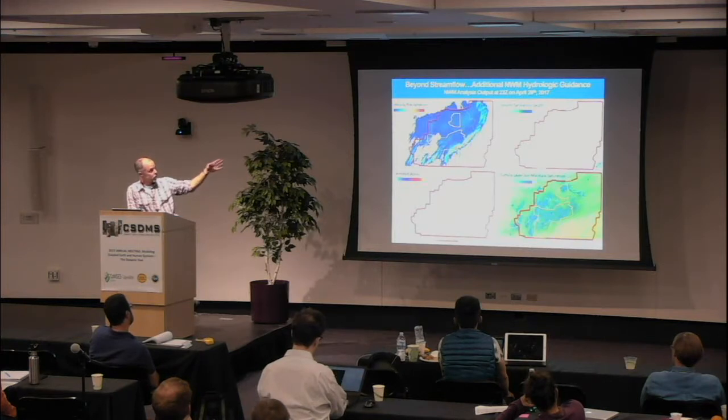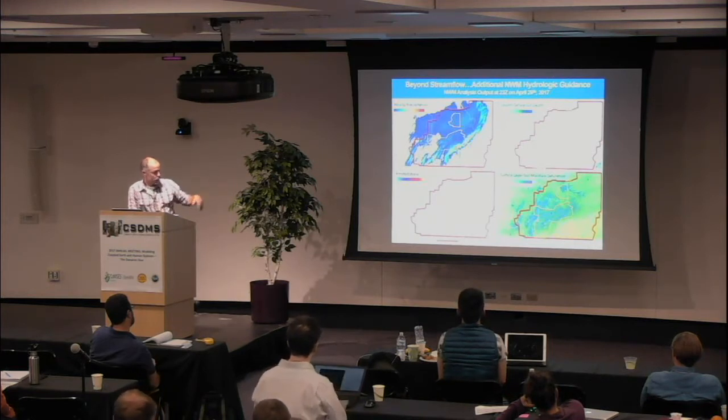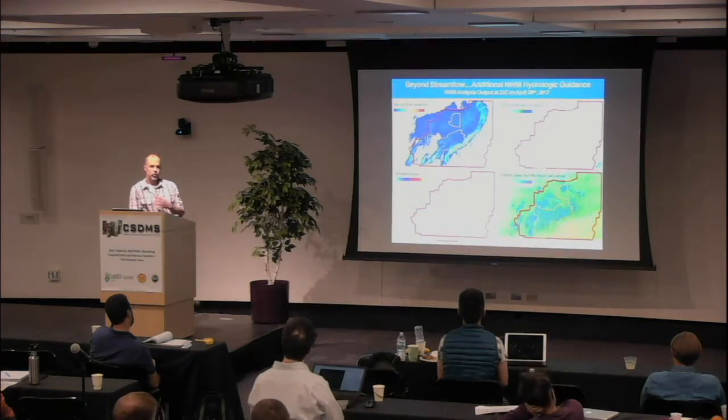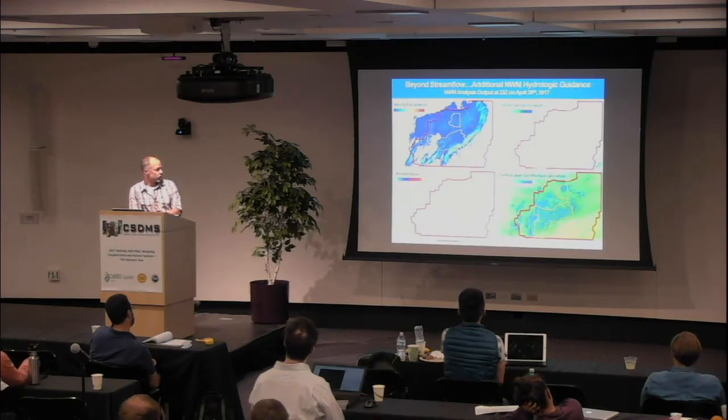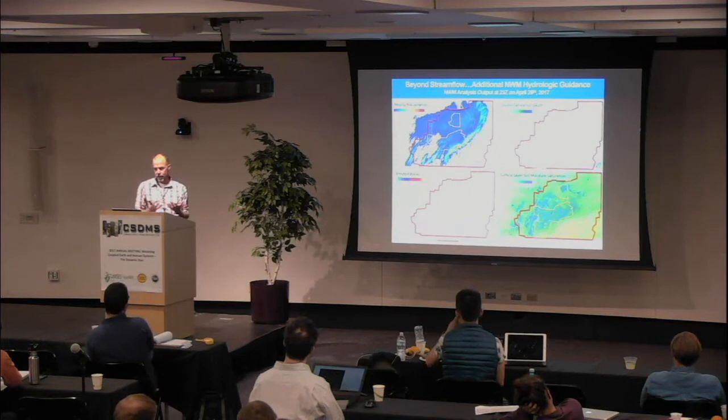A lot of other variables. There are precipitation products. There are soil moisture products, which are coming out of this. There's sort of this depth to saturation and a ponded water value, how much water is starting to pond up on the surface in response to the overland flow calculations as well. These are all snapshots from that Midwestern flooding that happened a few weeks ago, with flash flood watches and flash flood warning polygons overlaying on that. So this information is just now starting to make it into the forecast office.